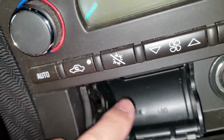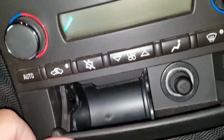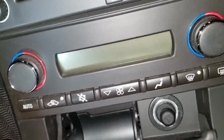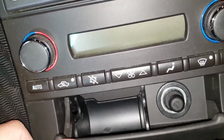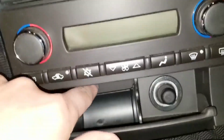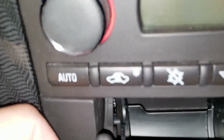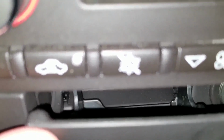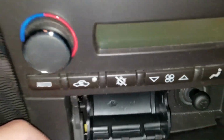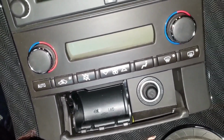You'd have to cut like a channel or a groove through here in this inside cover. So that'll be the next obstacle, to try to figure out where to put the wires. There's no openings. This is like completely sealed off. Yeah, that's like completely sealed off. It'll be interesting. Alright, now I gotta figure out how to do the wiring.